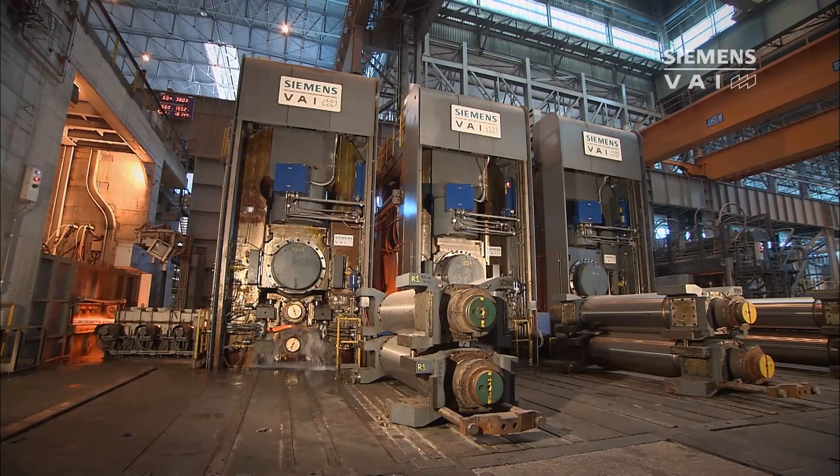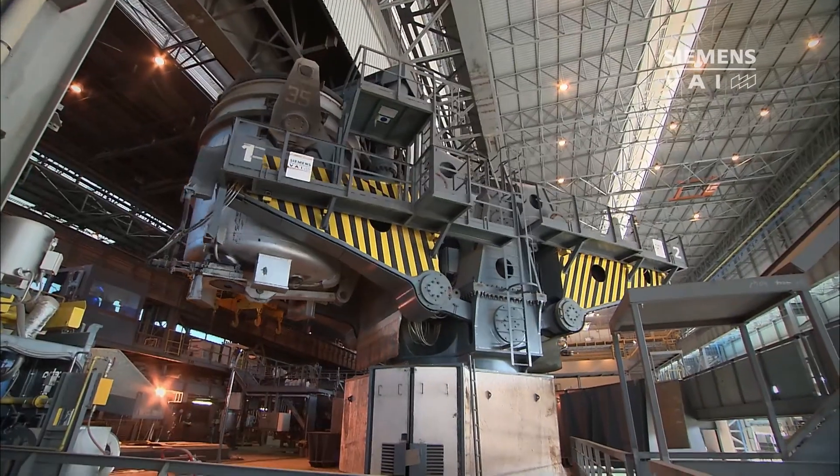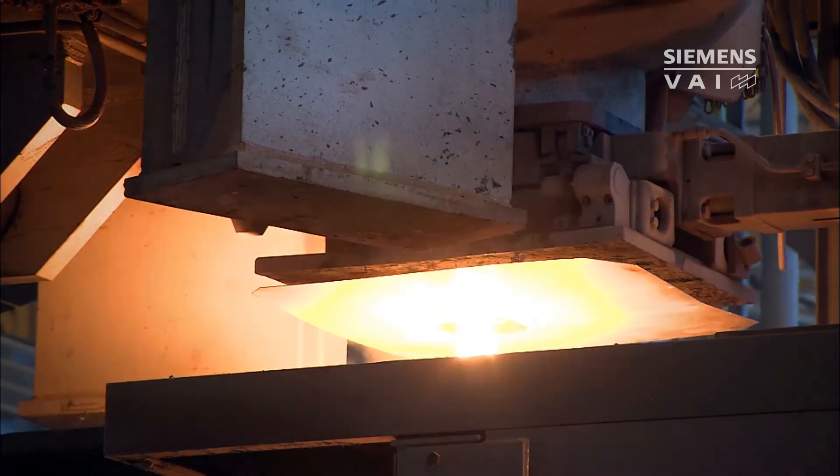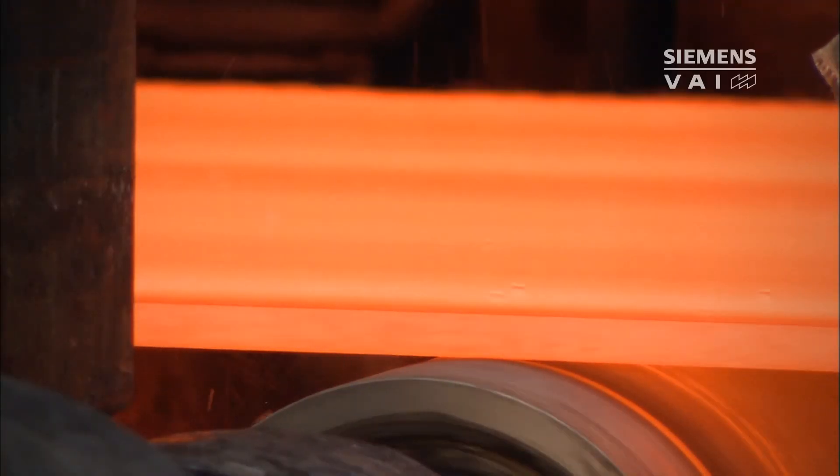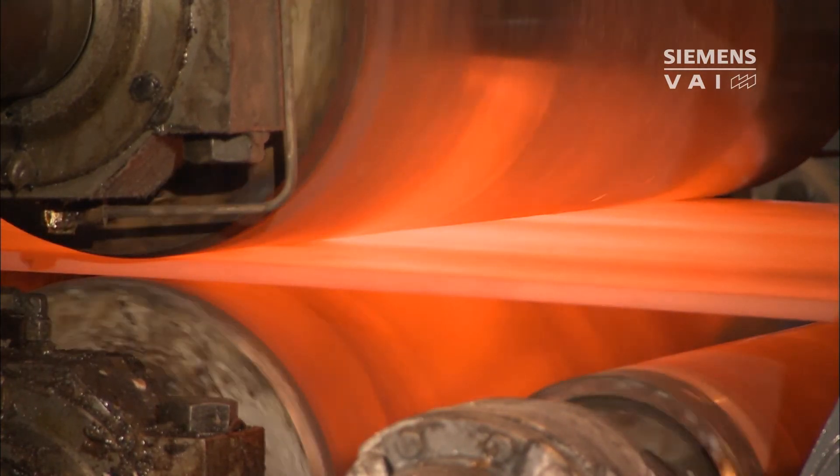Here, the process is extremely compact, and due to a powerful caster, the first rolling stage can follow immediately. The soft core allows perfect shaping during the initial rolling phase with respect to both crown and wedge.